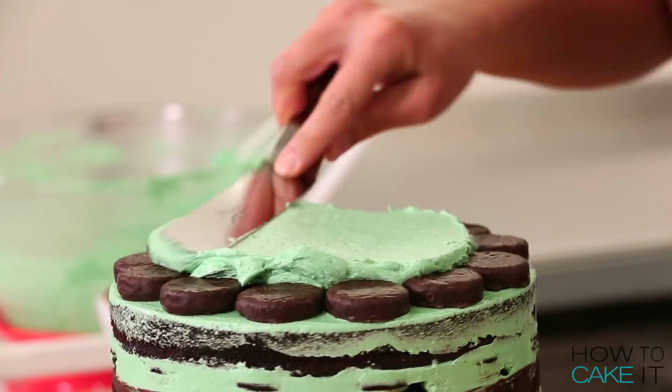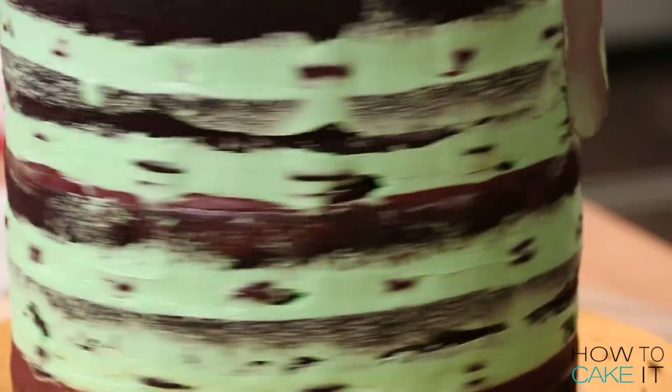This mega cake is all filled with chocolate peppermint goodness, and now it's time to give it a good crumb coat using this crummy buttercream that we saved.